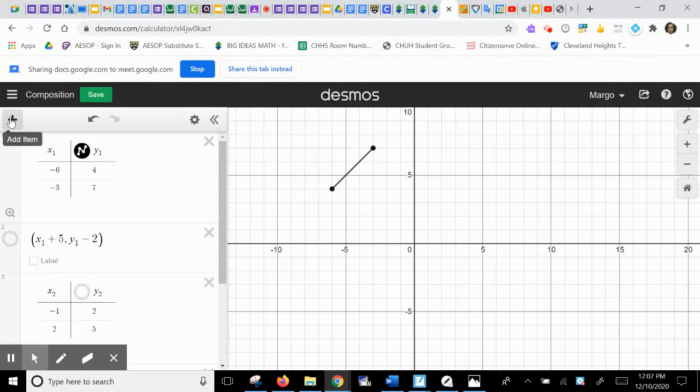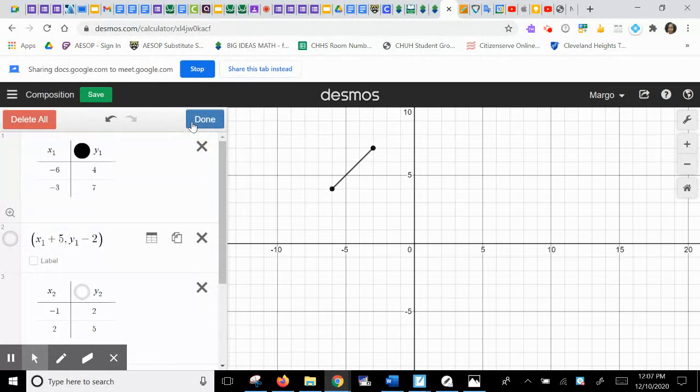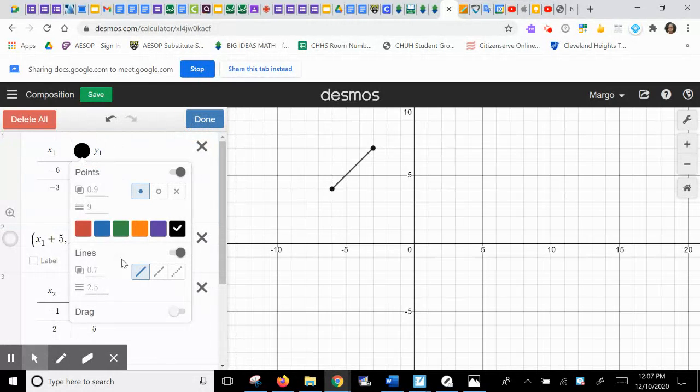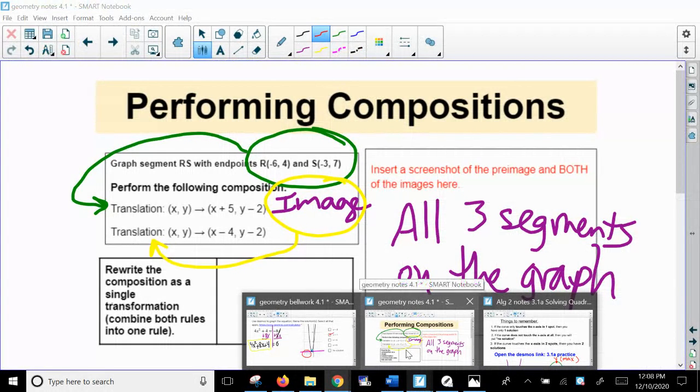You go to Desmos, click the plus sign, click table, and then put your points in. If you want the segment to connect, click the gear, click the circle, and click lines, and your segment will connect. On the next line, type in the first translation rule. So the first translation rule was X plus 5, Y minus 2.